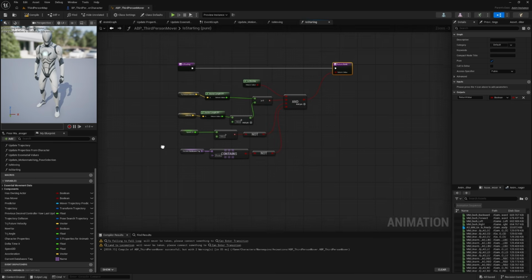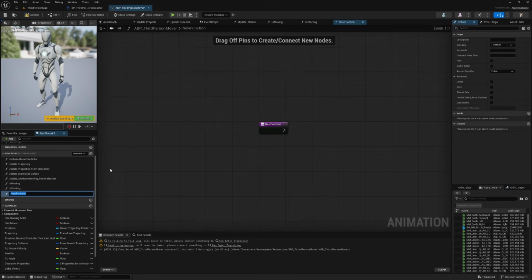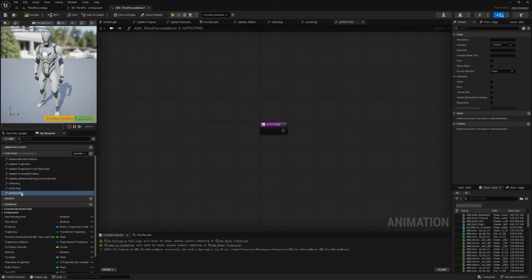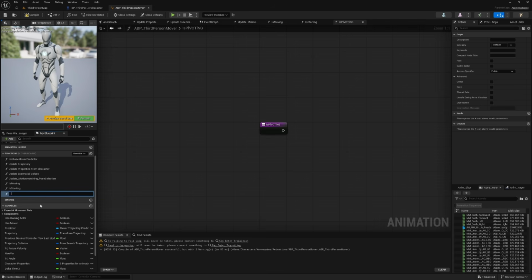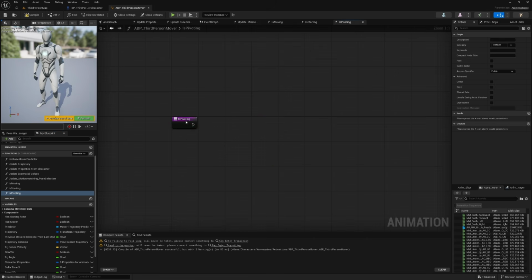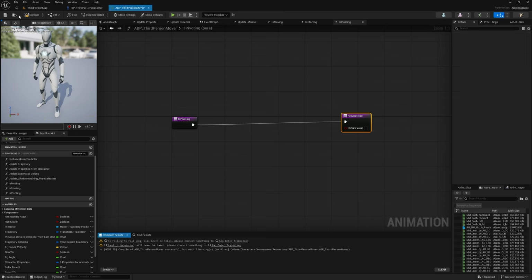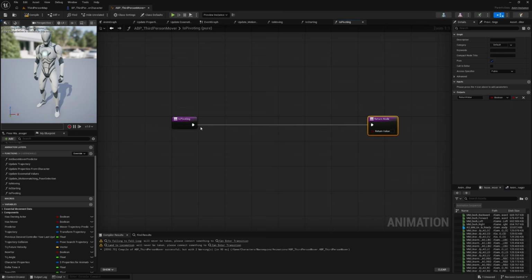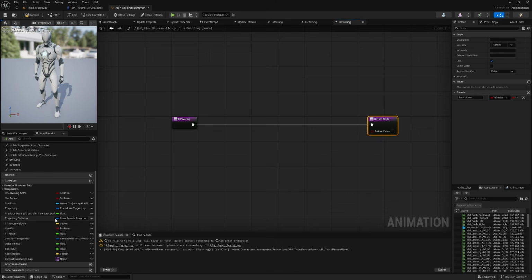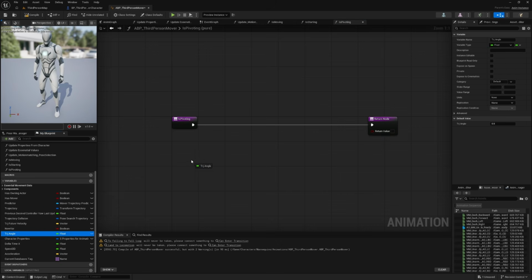So let's also create is pivoting. Is pivoting also has a return boolean, thread safe and pure. Next step, we already created this one.